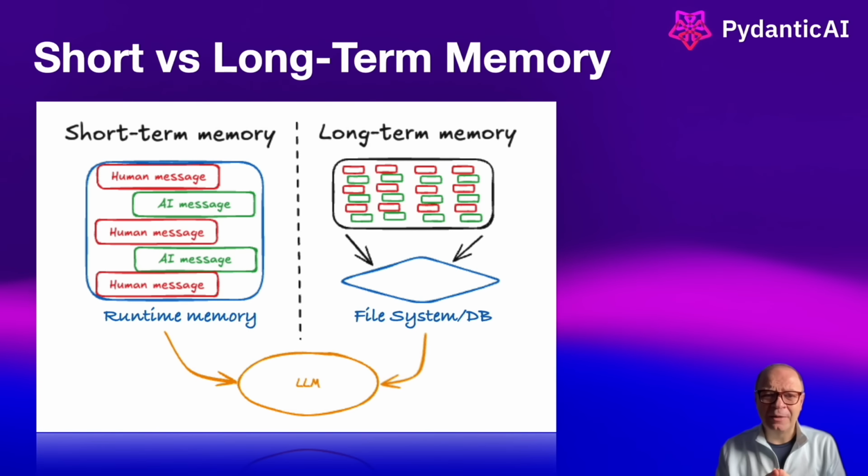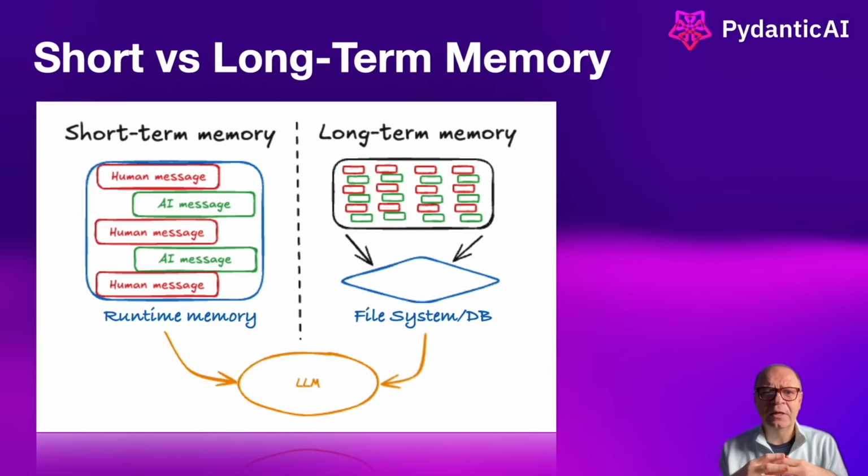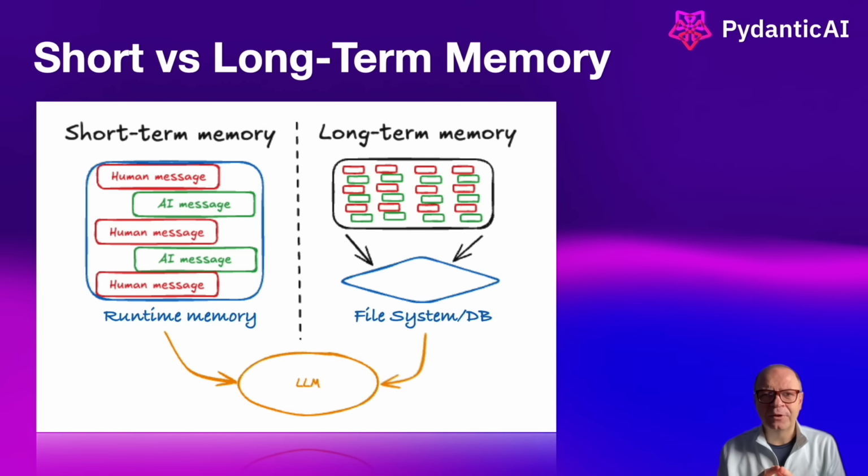There are two types of memory, long-term and short-term. Short-term memory is only available throughout the session where the user is interacting with the agent, and it's ephemeral and it basically goes away as soon as the session is closed. Long-term memory, on the other hand, is persisted on a disk. It can be saved in a file system, as we'll see in one of our extended examples, or onto a database. Other frameworks provide different mechanisms for storing messages.